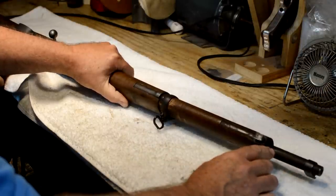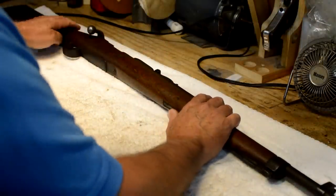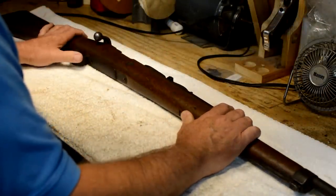Wow, it was awful nice of them to not farb it up by writing it right on the side of the receiver, wasn't it? Not the usual dot matrix. You see how handy that is?